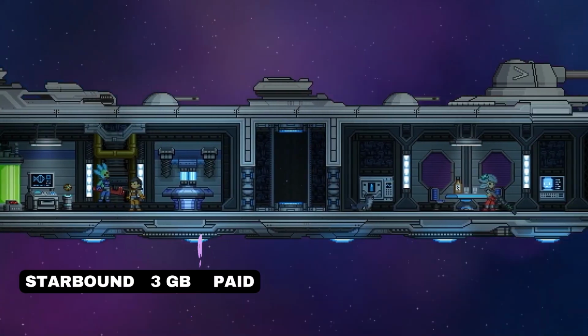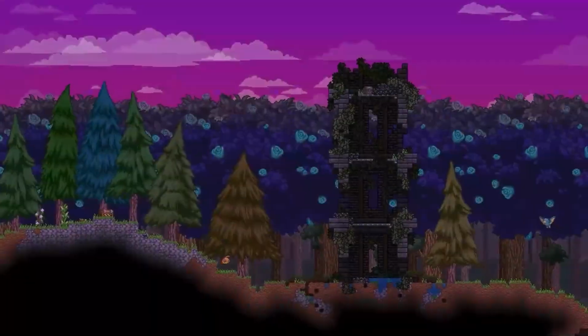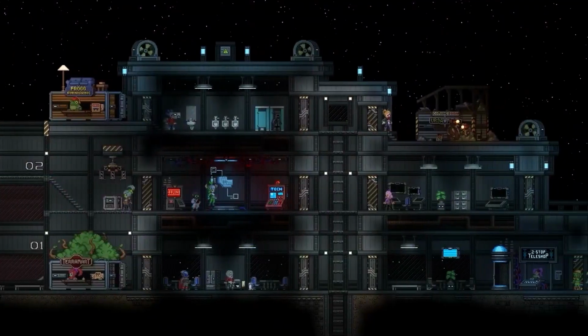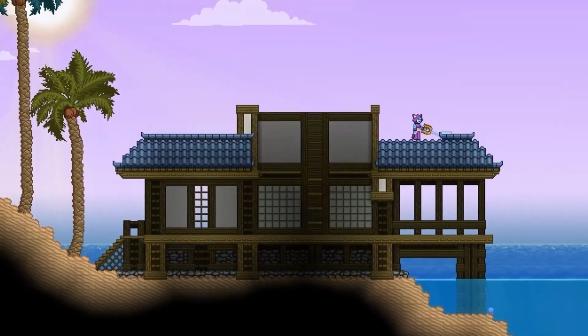4. Starbound. Starbound is like Terraria in space. You crash land on an alien planet and explore a procedurally generated universe filled with crazy biomes, dungeons, and interstellar survival. You can build a home, fly to other planets, craft weapons, and even start a farm.